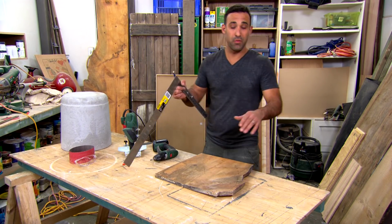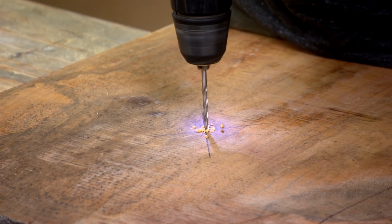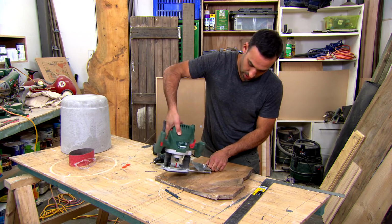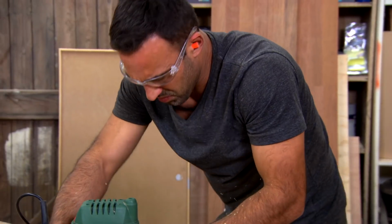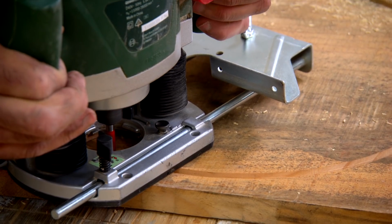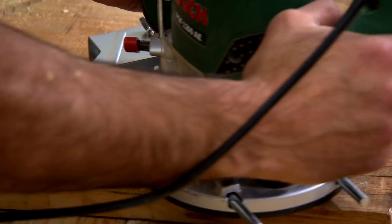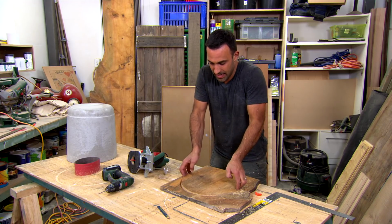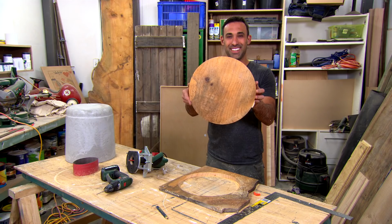Because our top is going to be round, I'll drill a hole, which will allow the point of my router guide to sit there, and then I'll be able to take it around. And you'll notice when I went around, I did multiple passes, so I was just lowering the depth each time. It makes it easier to cut, and then you end up with a nice circle, like so.